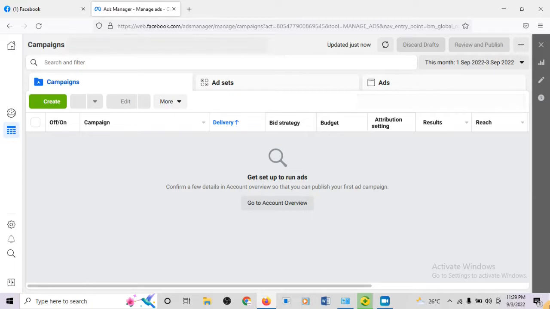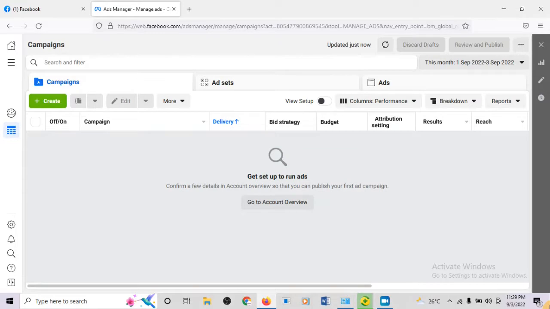So now I'm going to teach you how to create an ad from scratch. And before you can create an advert, you need to fund your account. That's the first thing you need to do to be able to run an advert. Because once you publish your ad and you don't have a balance already, or you've not connected your card to your ad manager account, your ad will not be approved to run because you don't have a balance already. So to be able to run an advert on ad manager or Facebook, you need to fund your account.